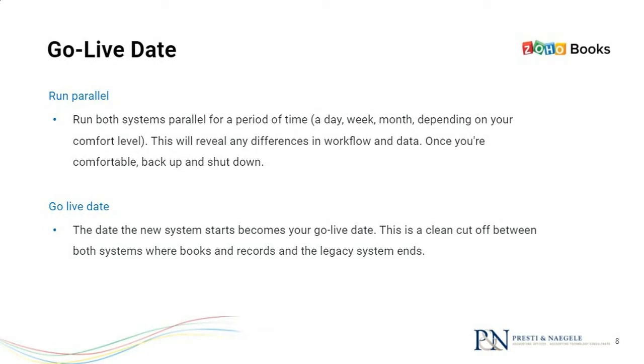So typically there are many companies that like to run parallel, and running parallel means that you would be using Zoho Books at the same time as QuickBooks Online to be able to make sure that everything was converted properly and looks good, as well as you feel comfortable with the migration and your data being moved.